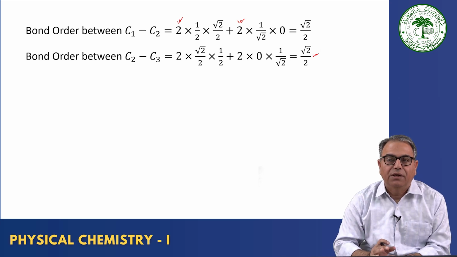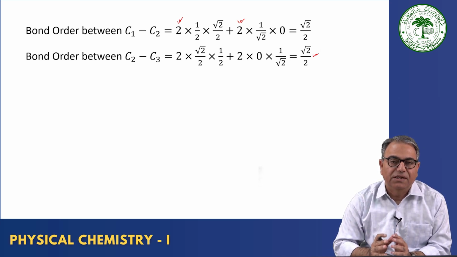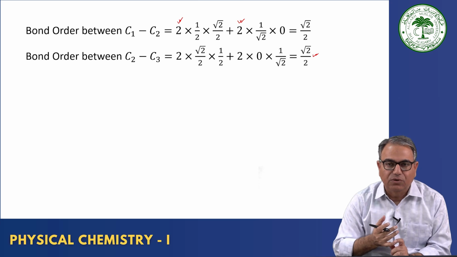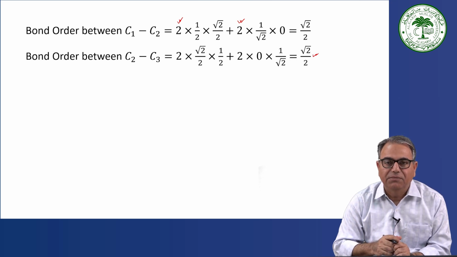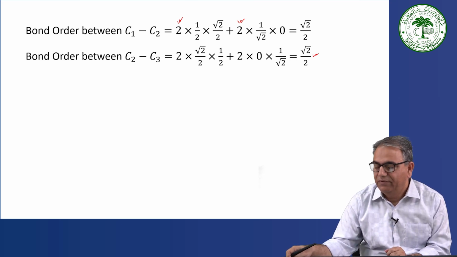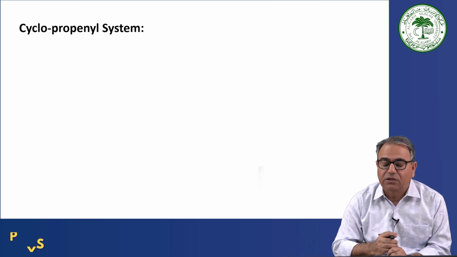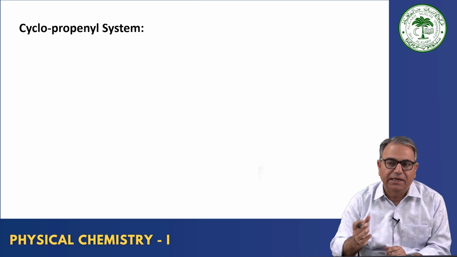So this is all about the allyl system HMO application. When you apply HMO to allyl system, you get the good result for allyl carbocation, allyl free radical and allyl carbanion. Once we have done the allylic system, means 3 carbon system, now we can extend this concept to a system which is 3 carbon but it is cyclic in nature. So we say such systems are called cyclopropenyl system. Pentadienyl means 5 carbon.